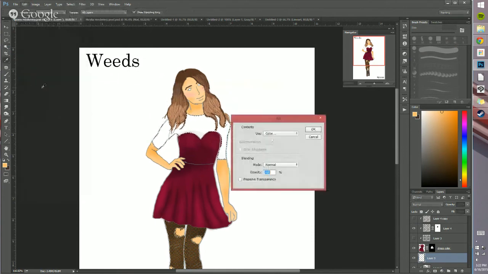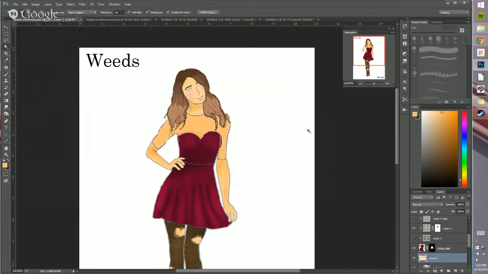Edit, fill, foreground color. And then we'll put, oh yeah, it's all clipped to the dress. I forgot.